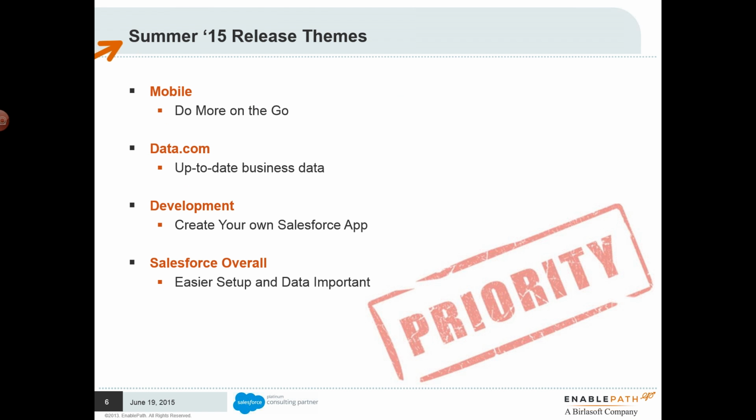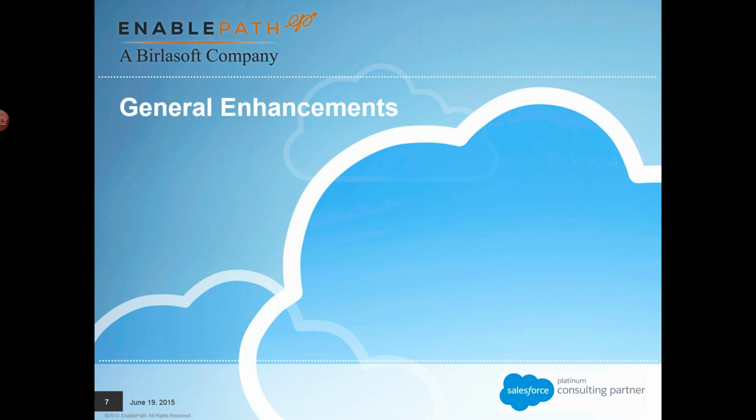Overall, we see a lot of things making setup and data easier, and greater focus on data quality and some improvements there. There's a new setup assistant. This makes it easier really than ever before to help set up a new Salesforce org. There's also enhancements to the data import tools. For instance, you can now use the Apex data loader from a Mac. Pretty cool stuff. And really, honestly, the release notes themselves have gotten better. It's easier than ever before to find information in those documents.